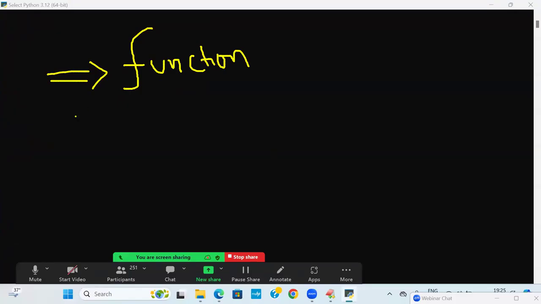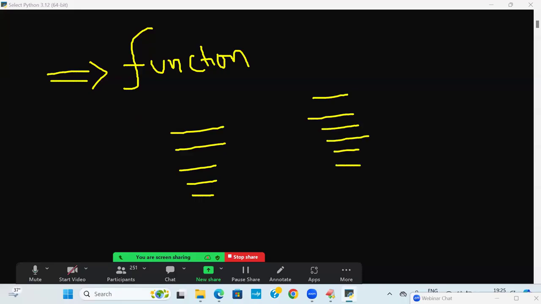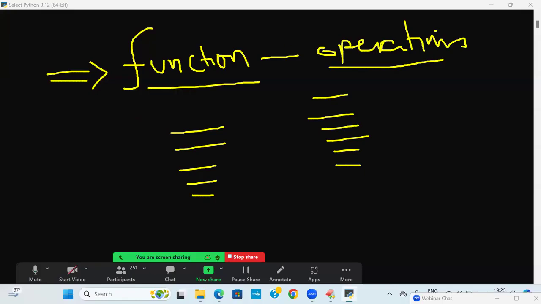When it is a birthday function, some events will be done or not? When it is a marriage function, you will do some activities, some statements or not? So in a function, certain operations will be performed or not? In computer science also, in mathematics also, the functions concept is there. f of x is equal to g of x is equal to. I will explain those mathematical functions in computer science. So today you have to remember the word called function.